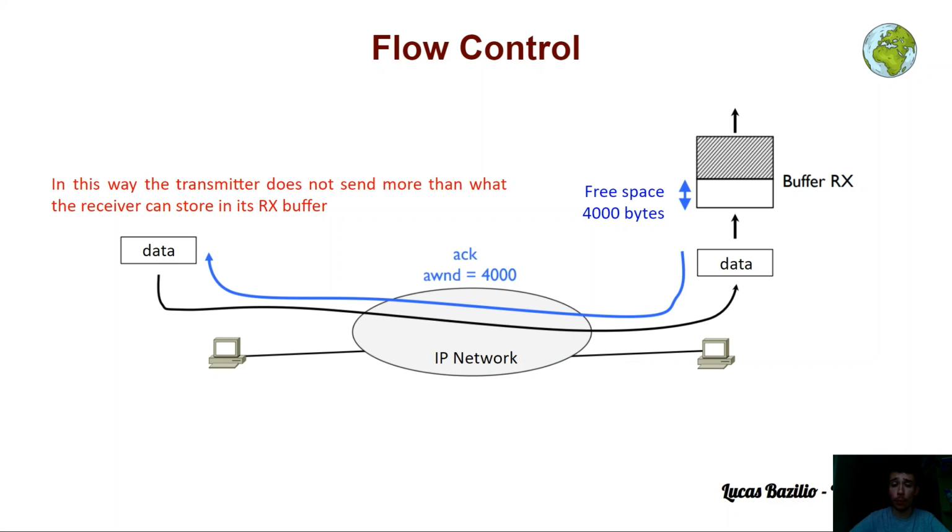Remember that when we establish a TCP connection, as we already saw in previous lectures on the three-way handshaking process, we don't send any data at all. We only send the TCP header. Inside this TCP header, we have a field to include the advertised window, and this is what happens in this example.